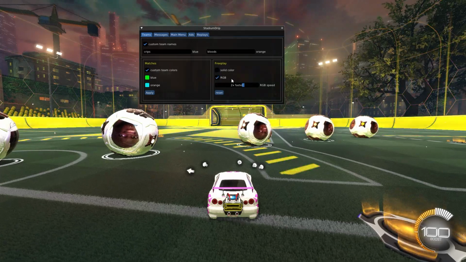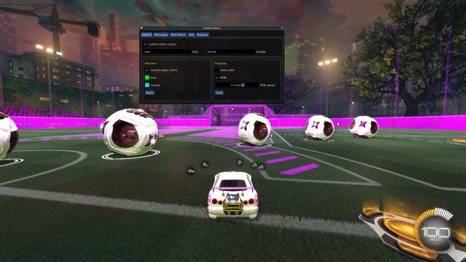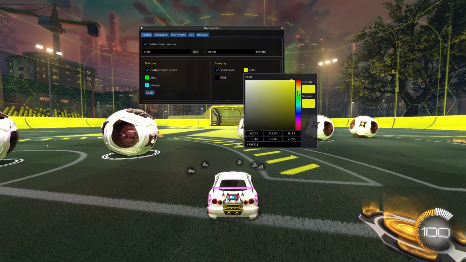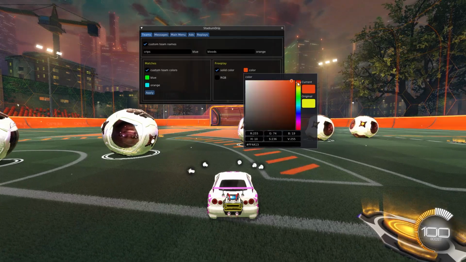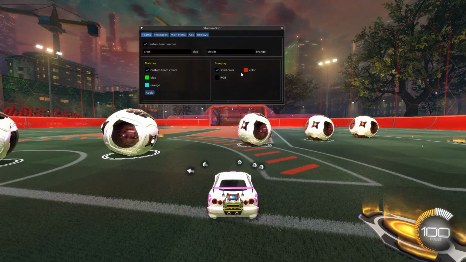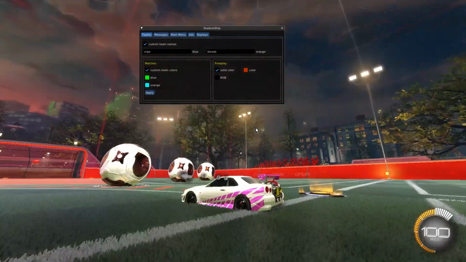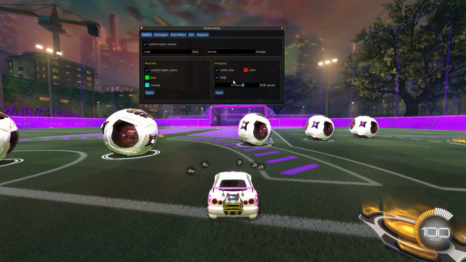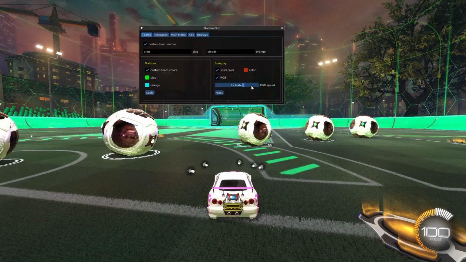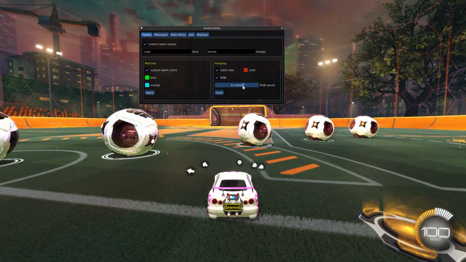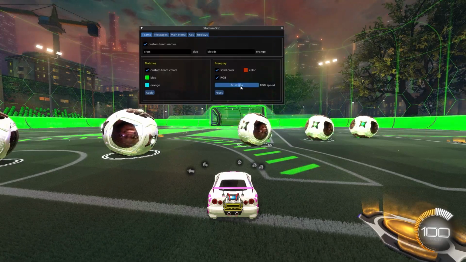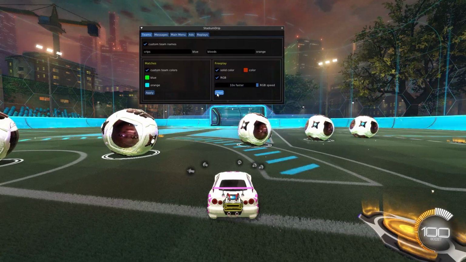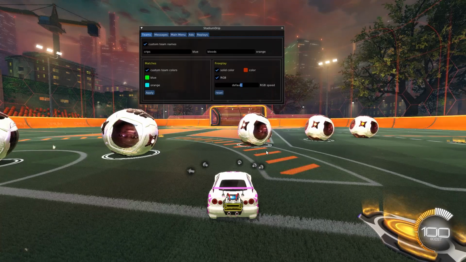So right now I have RGB checked, which you can see all the colors are changing. And there's also an option to just use a solid color. Like say you just want a single color that you like, red or something, you could just do that in the color picker, and then the whole stadium will be that single color. But yeah, if you choose RGB, it kind of overrides whatever else you had. So yeah, there's also a slider for the speed of the RGB colors, and you can make them however slow or fast you want. And if you go pretty high, it gets kind of crazy. But yeah, you could press this button to just reset it to the default speed.